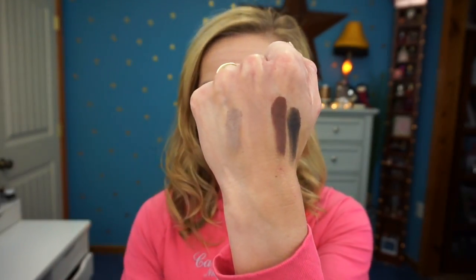Again, that is supposed to be a smoky eye look. You can use all 4 of these colors here to create a look. That's the other thing that I feel like they did a really good job on in this palette. If you're someone who uses a palette and you're not familiar with how to put all the colors together, which I know I have a hard time with sometimes, what they did was, whoa, be careful, don't pull it back so far. When they made this, they did the rows so that you can use those looks together.